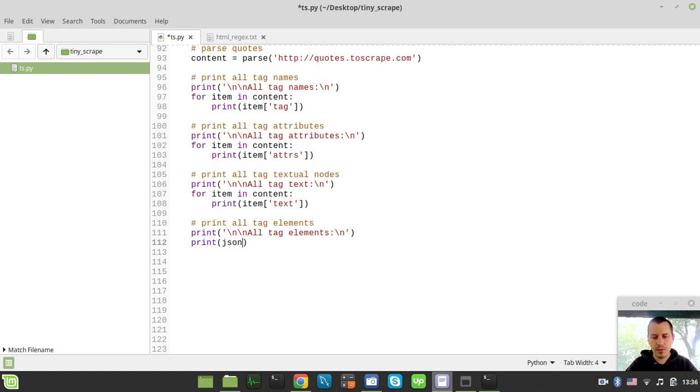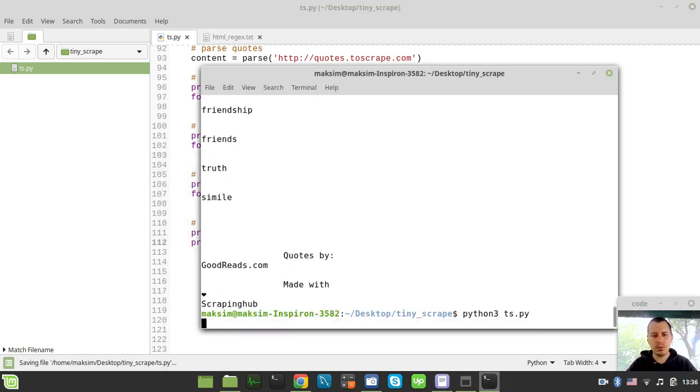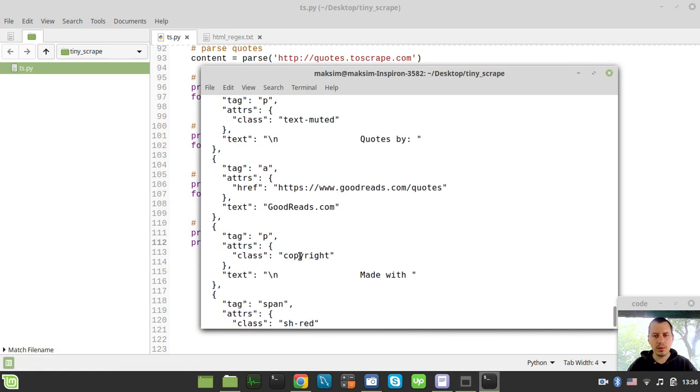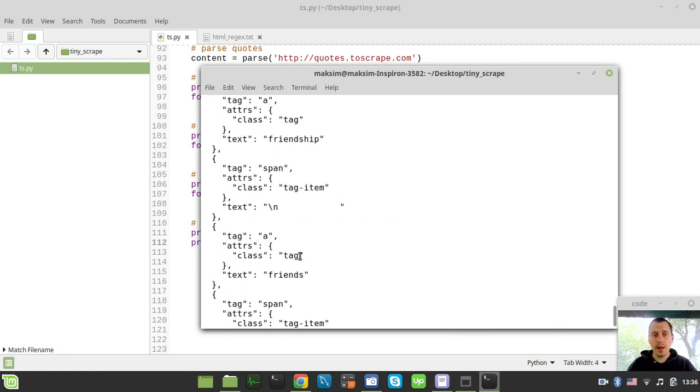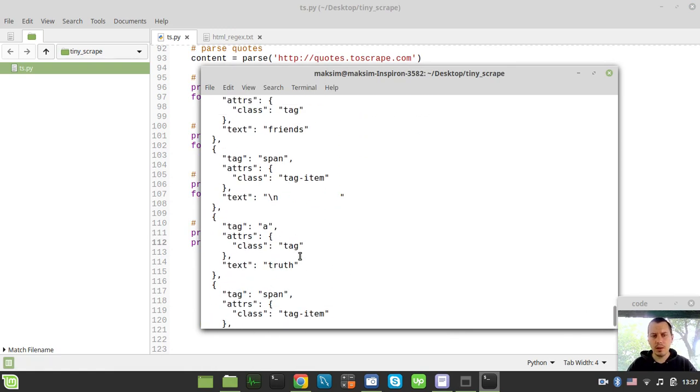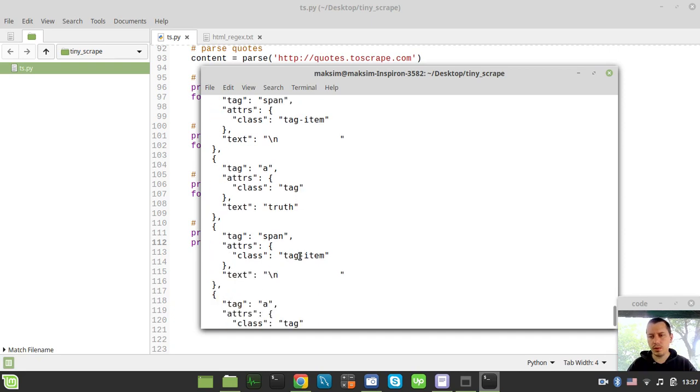So we can say just JSON dumps method would give us some new lines by default, so just content and indentation equals to 2 spaces. This should work. So after we get all this stuff, okay, and finally we could have considered some data extraction logic, basically.